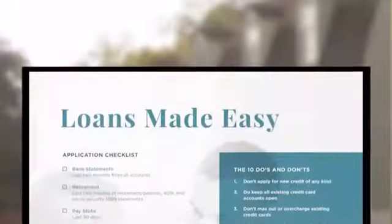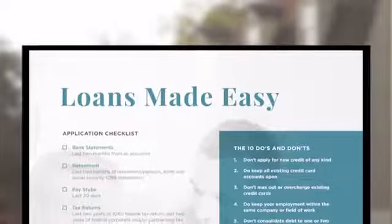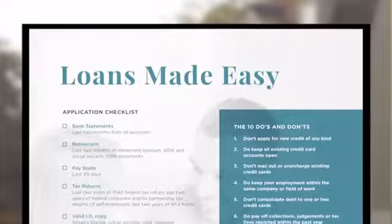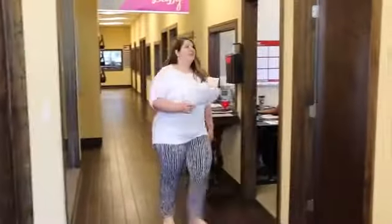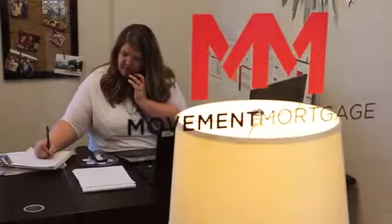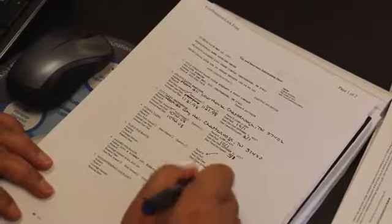If you're getting pre-qualified, basically what you're doing is taking all of your paycheck stubs, your W-2s, all of your information, bank statements, and giving that to a loan officer. That loan officer then reviews it and gives you a pre-qualification. For a pre-approval, what we actually do is take everything on the front end and submit that to an underwriter. The underwriter makes the final decision, so it's very important, before you fall in love with your dream home, that you're underwritten and approved.